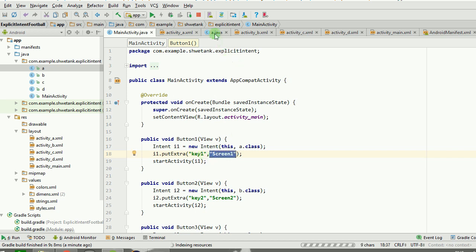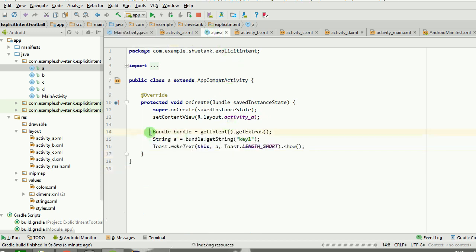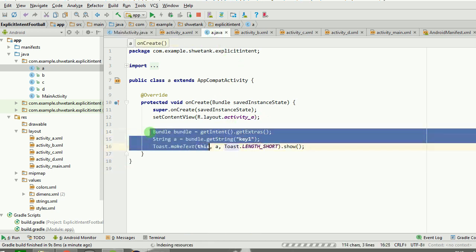Then you went to a.java, and inside the onCreate method, please understand that if you want the user to see this toast message as the screen a gets opened, you have to make sure you put these three lines inside the onCreate method.